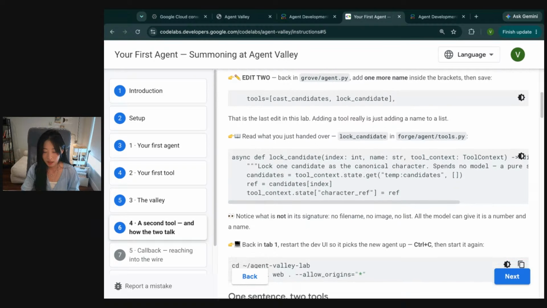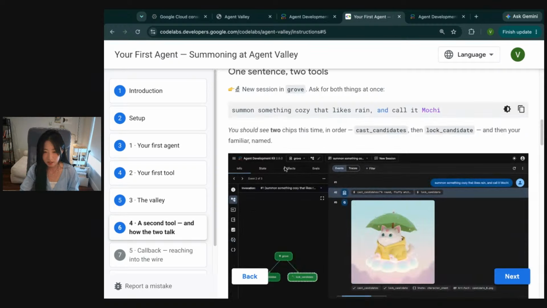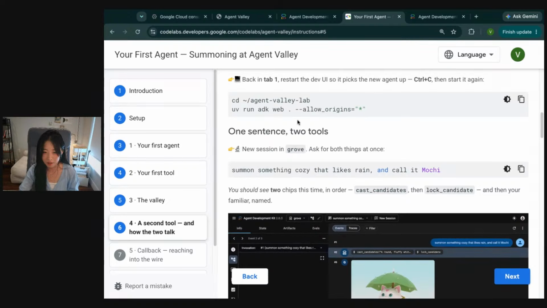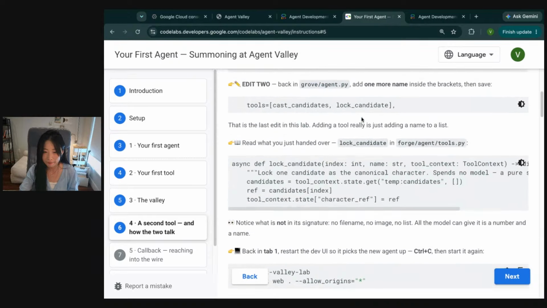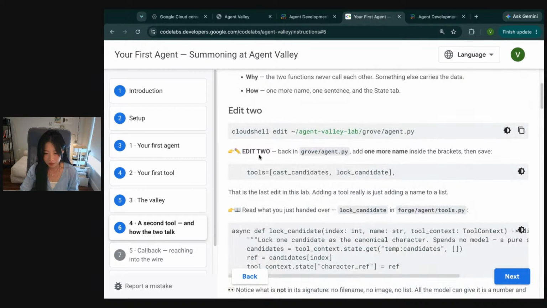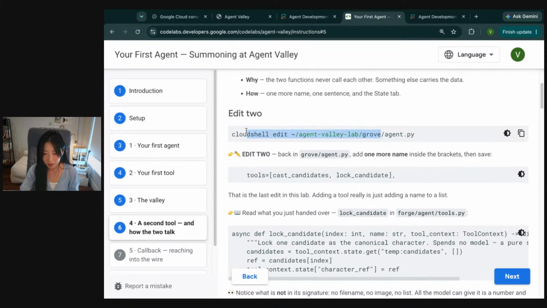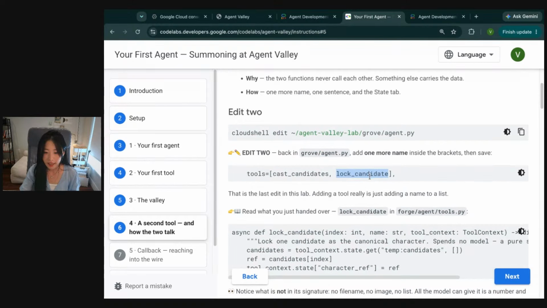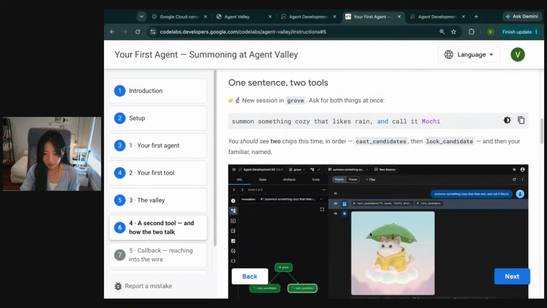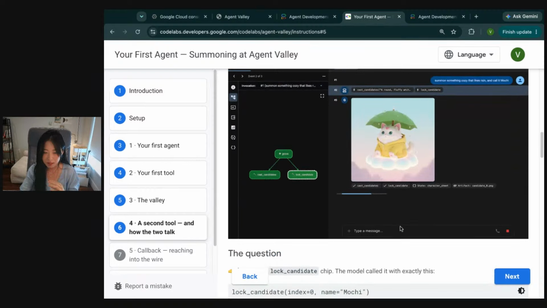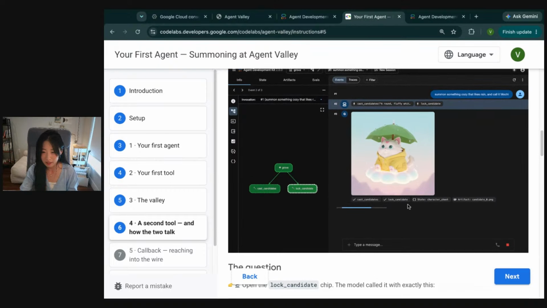Right. So let's continue with this lab using the ADK Web UI. First of all, we want to create another tool to log the candidate, and then we want to test things in the lab to see that we can actually log this candidate. You may wonder why we want to create another tool to log the candidate.